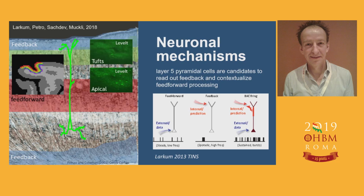And we have also escalated that within the Human Brain Project. We are collaborating with 2 animal labs that are doing rodent imaging. And we collaborate with Matthew Larkum, who has linked this to a theory of layer 5 pyramidal cells that have the property of receiving 2 integration zones, one at the apical dendrites and one more at the proximal dendrites. And they have an integration principle that combines the potential feedback information and the feed-forward information in a super-additive way. This is from patch clamp.